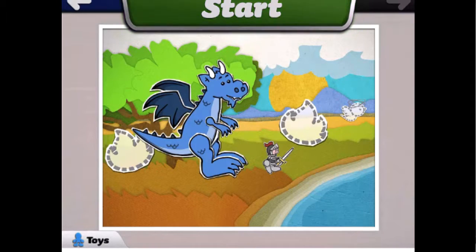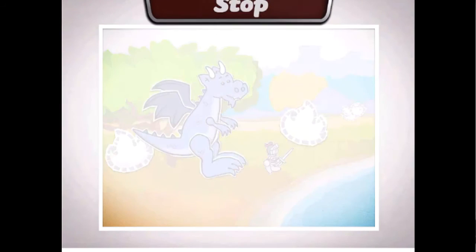Now I get to click the start button at the very top to start recording. As I'm recording, I will use my fingers and drag on the screen, and I can actually touch multiple characters and multiple items at the same time to make them interact with each other. You'll hear me talking. If I were a student, I would have written out my story in advance, and I would be recording this in real time. So I'm going to hit start.